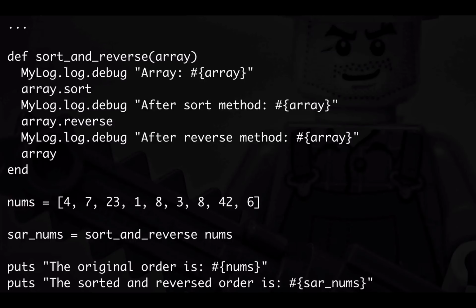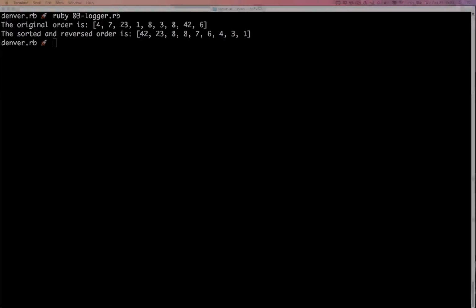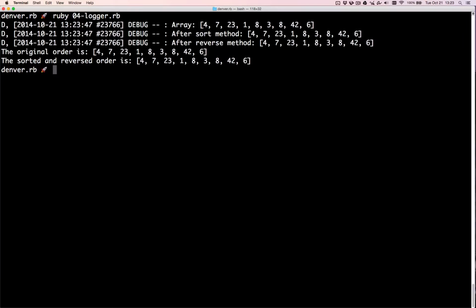Here we have the same kind of code we had in step 2 before, except instead of all those puts statements, we now have these MyLog.log.debug statements. It looks pretty similar so far. Let's take a look at what this output actually looks like. Back in the terminal, I'm going to run Ruby, and here we go. A lot of the same kind of output.